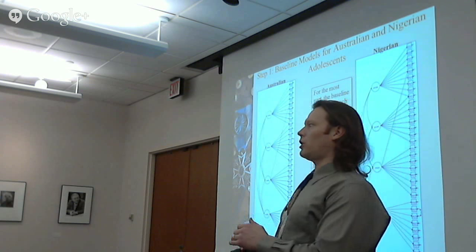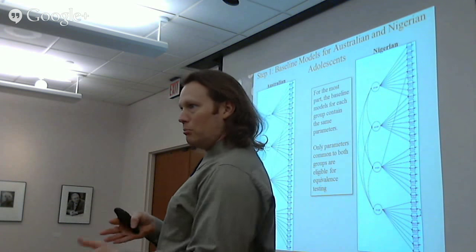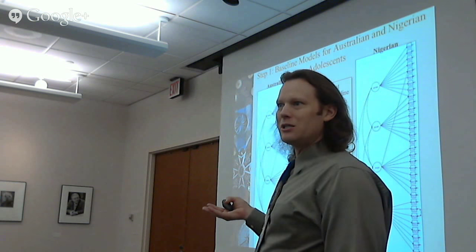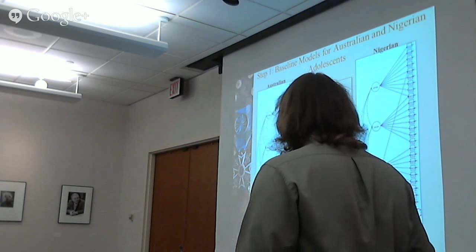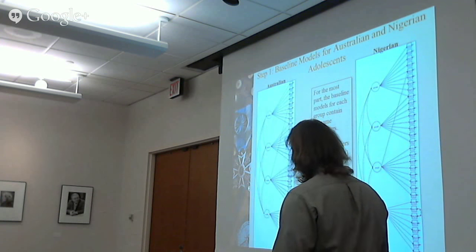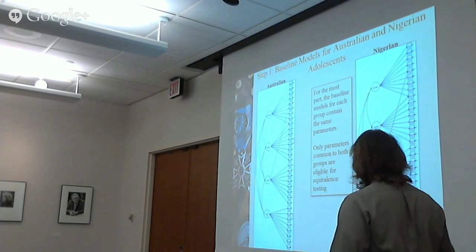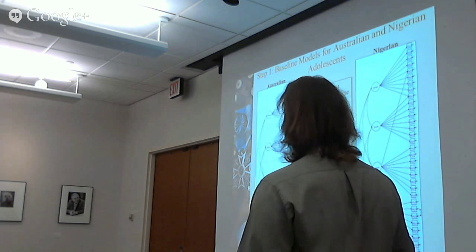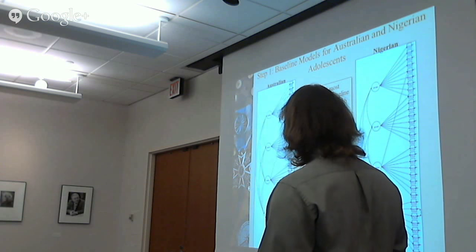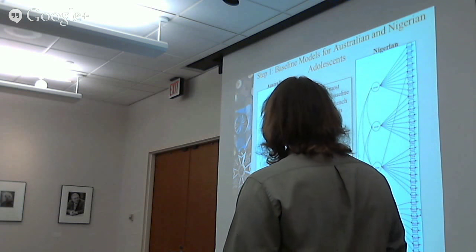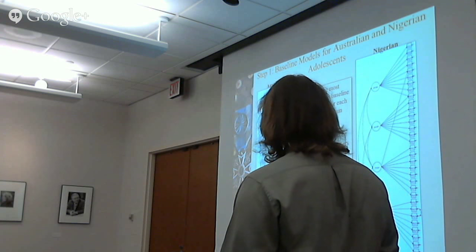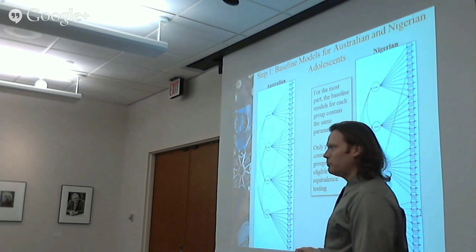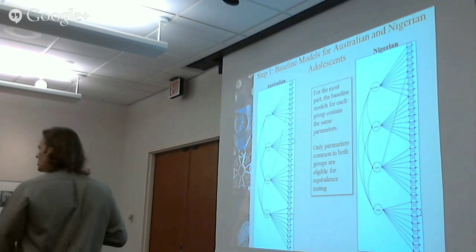So this is when I was saying we're going to compare parameters that are on both groups. This is one of those that right away, before we even start, we're not going to compare across groups because it isn't there for both groups. We have another error covariance down here, which is in both groups. So we added a few things to the baseline model that I showed you in step 0, and some of those things were added for both groups, and at least one of those things was added for only one group. So as I wrote here, only parameters that are common to both groups are eligible for equivalence testing, because if it's not in both groups, then it's clearly not equivalent. It's already a done deal there.